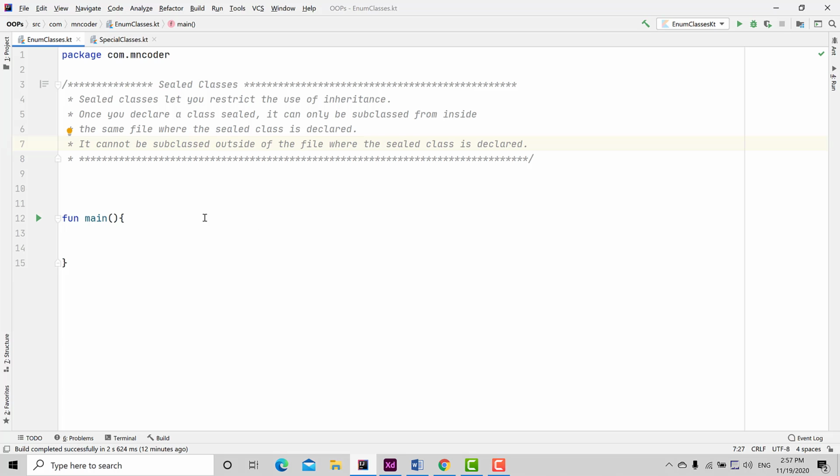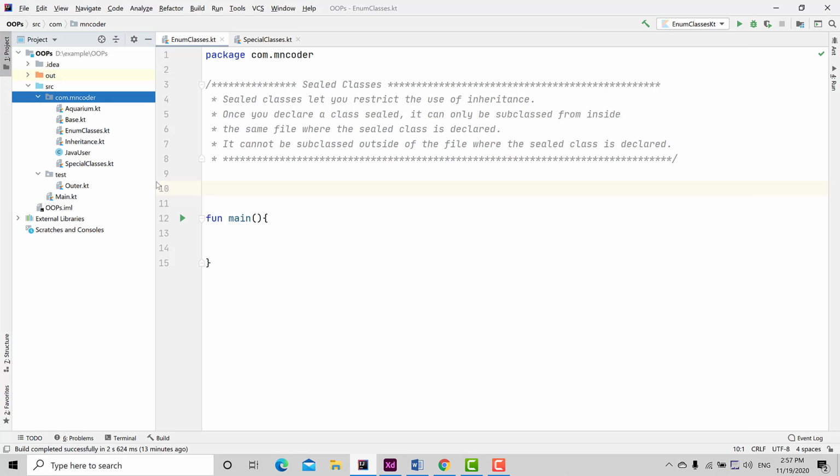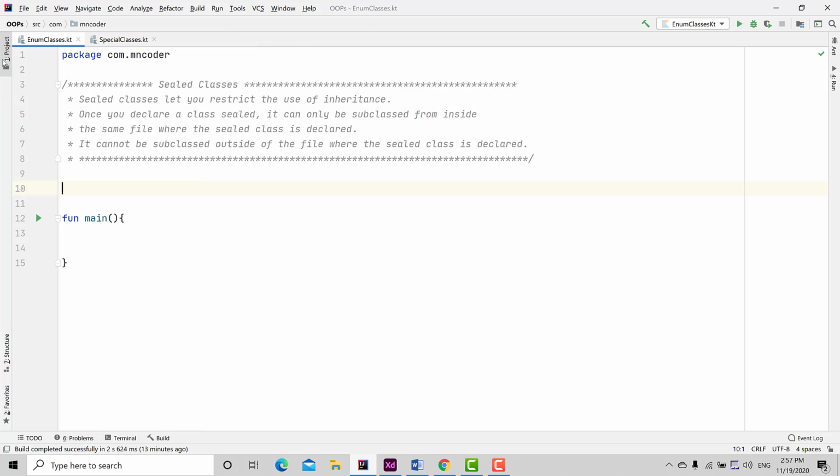For example, if we make a sealed class inside this file, we can only extend that sealed class inside this file. We cannot extend that sealed class inside other files.